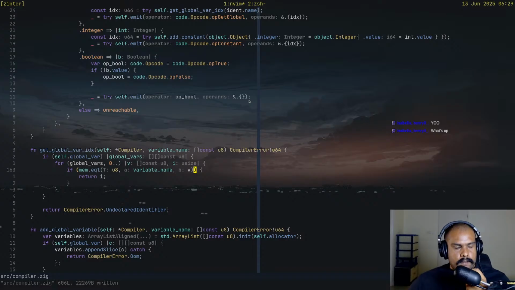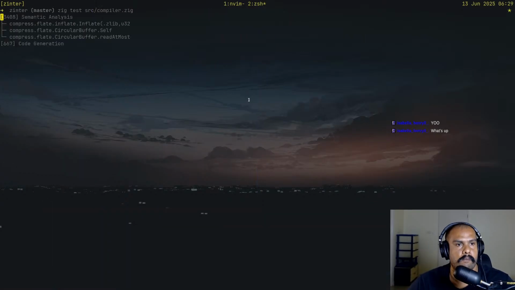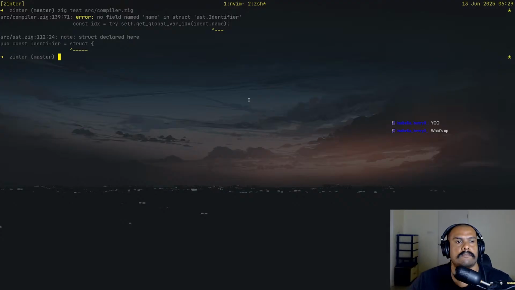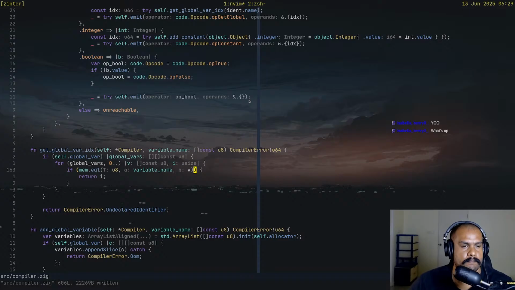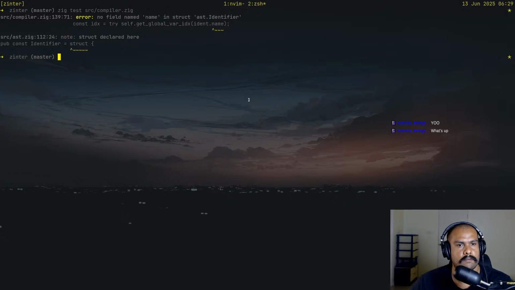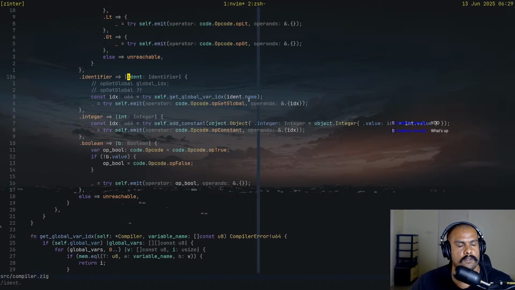Okay, does that work? No field name identifier.name.